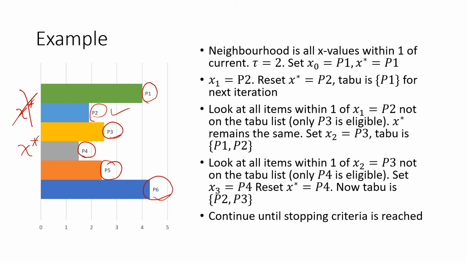That's a taboo search. And you can see in this very simple example, if you had a greedy algorithm and you jumped from P1 to P2, you would have stopped there because its neighbors were no better. The taboo search says, we're forgetting about that one. We're going to just jump around a little bit in the neighborhood and try to get out of that. And the taboo search leads you to the next minima. So that's the idea of a taboo search.